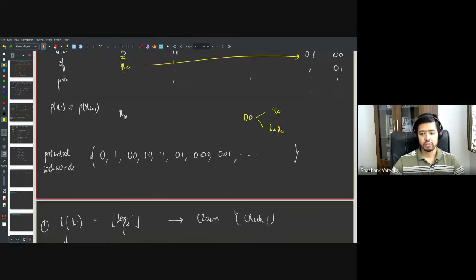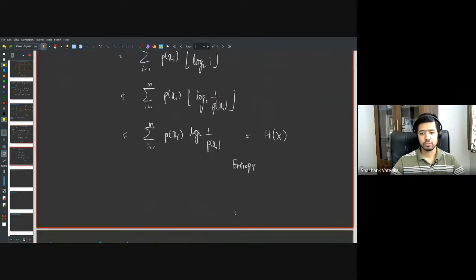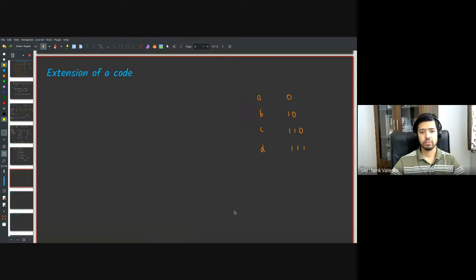Therefore, what we're interested in is not just the code itself, but also what I call the extension of a code. What do I mean by the extension of a code?